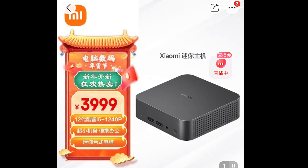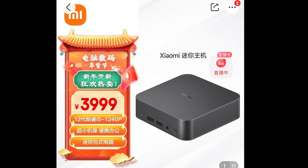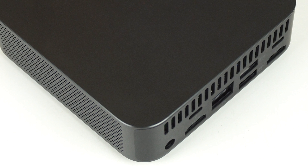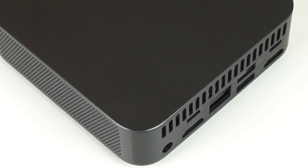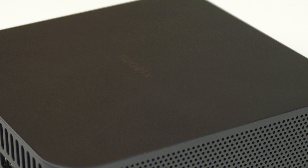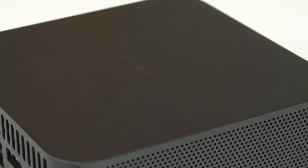Xiaomi's first mini PC uses an Intel NUC board in a custom new case, but still has some surprises. I bought this mini PC import for 4000 RMB, which is around 850 Aussie dollars. For that, you get an i5 1240p CPU, with 16GB of DDR4 memory, and a 500GB Gen 4 NVMe drive. It's not cheap, and a barebones NUC can be found for $150 cheaper in Aus or less. However, you still need to add memory, storage, and an OS, so the price is reasonably competitive. Or is it?